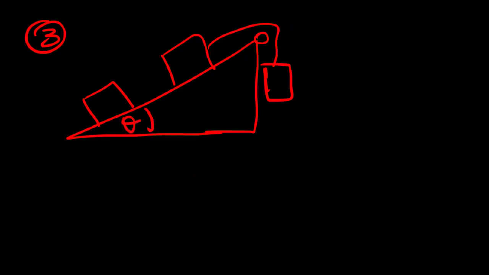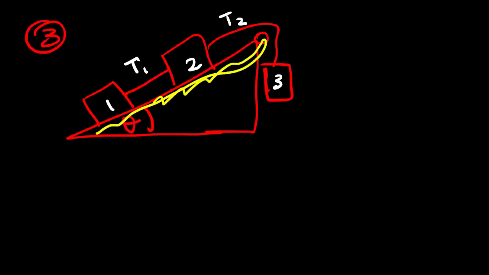Let's look at this scenario quickly. If you understood the first two scenarios, this will be simple for you, provided you understand the basics of this scenario. So looking at the free body diagram, by the way, this will be T1, this will be T2. And then let's say the object is moving this direction, I mean the system, and then there is kinetic friction.